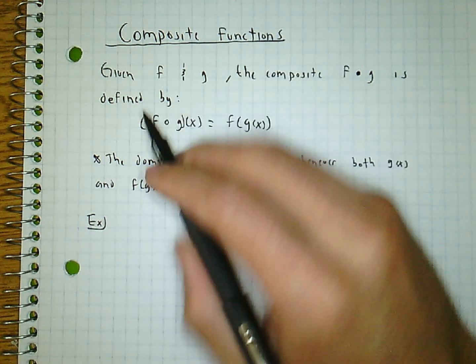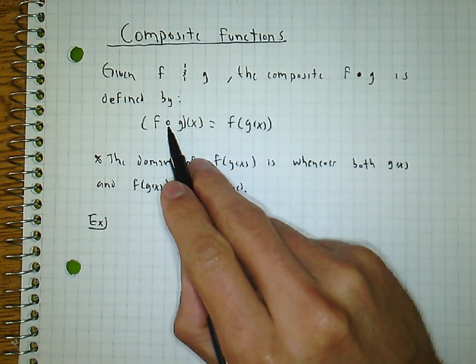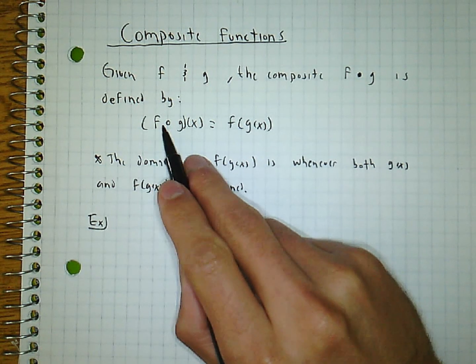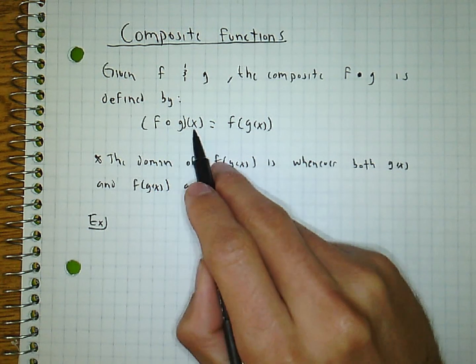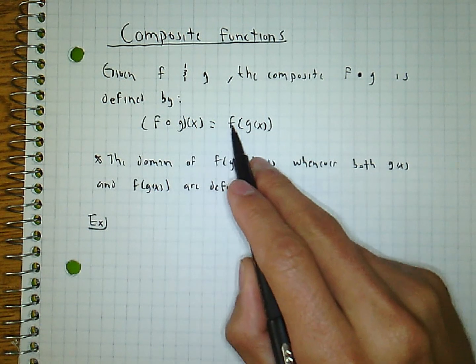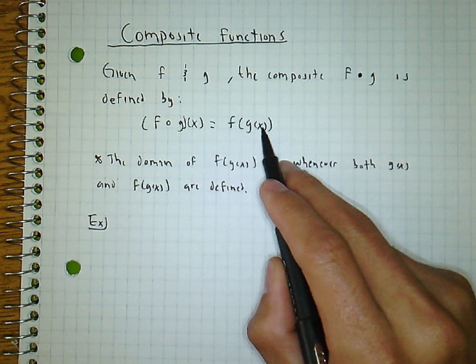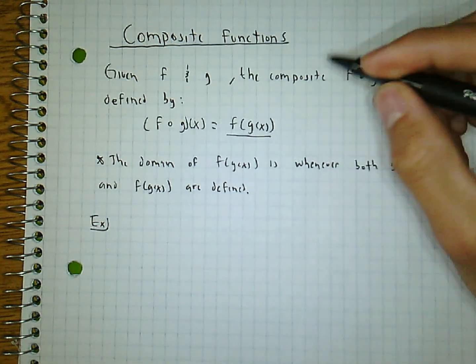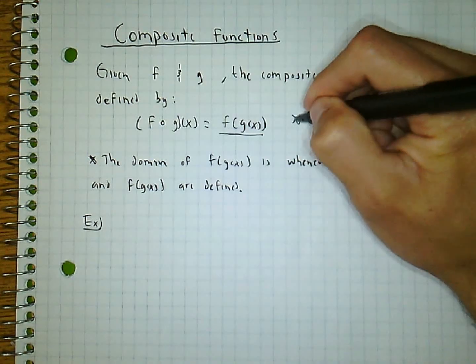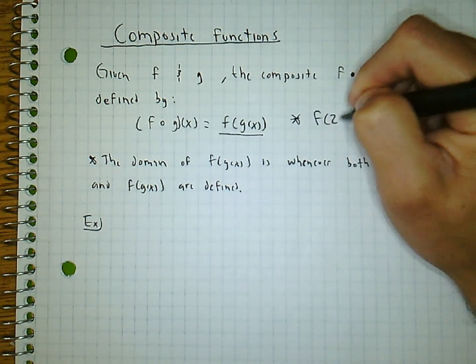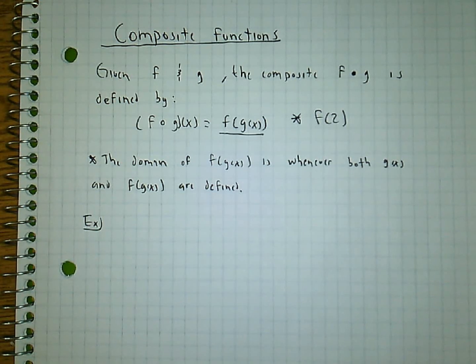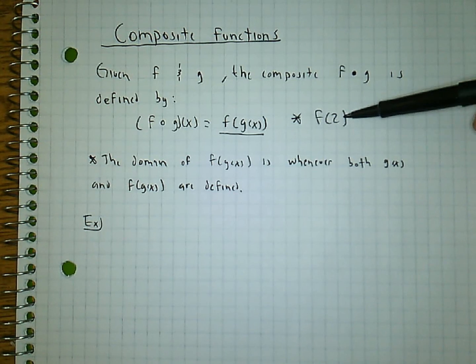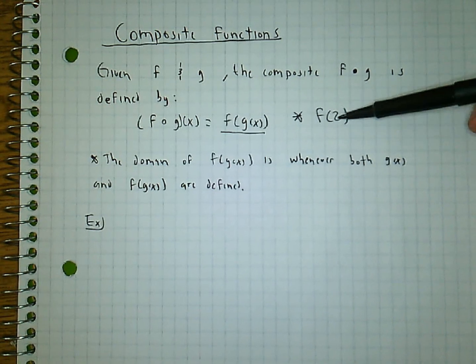so here's some notation. This is f, there's a little open circle, which does not mean multiplication. It basically says f of g of x, guys, okay? This is a notation that you've seen before, hopefully, just not with a function. Maybe in the past you've seen something like this. When you see something like that, you'll automatically know, oh, okay, I have a function, and inside of it, I can plug in a 2, so I can evaluate it at 2.